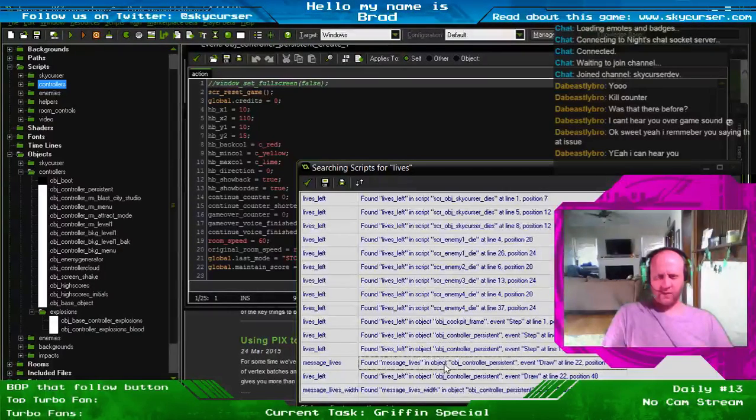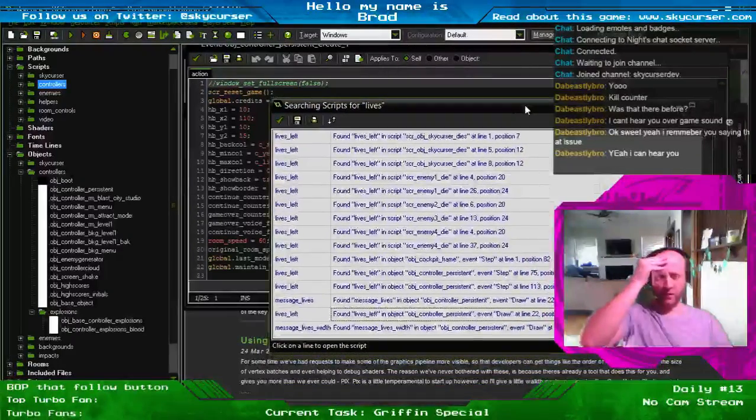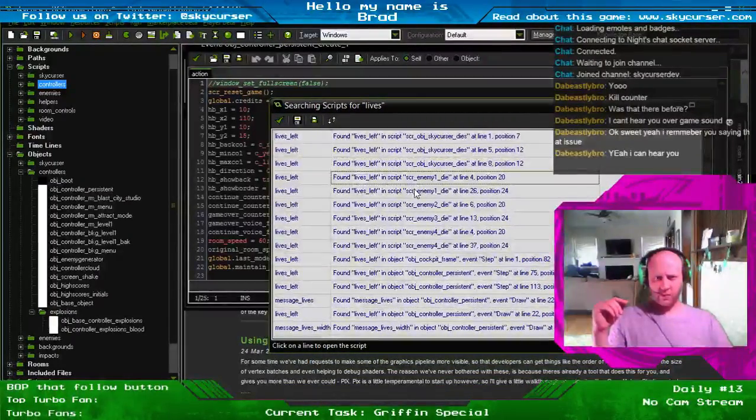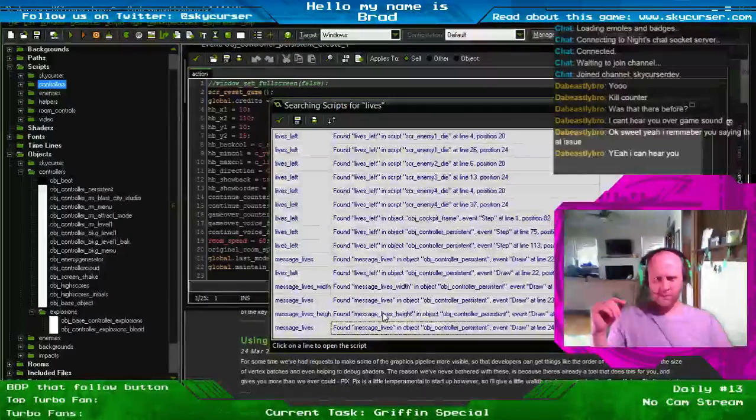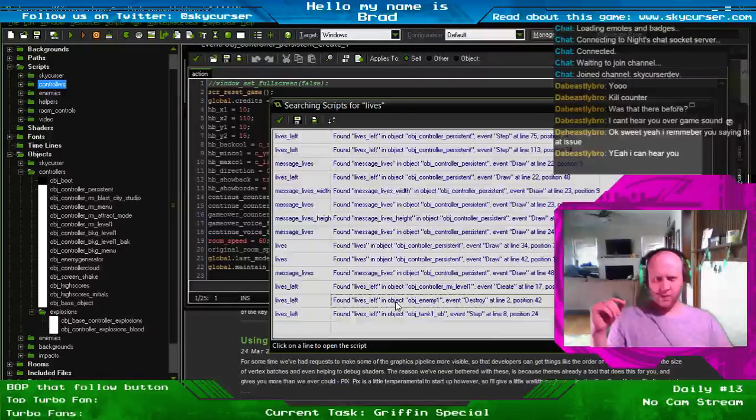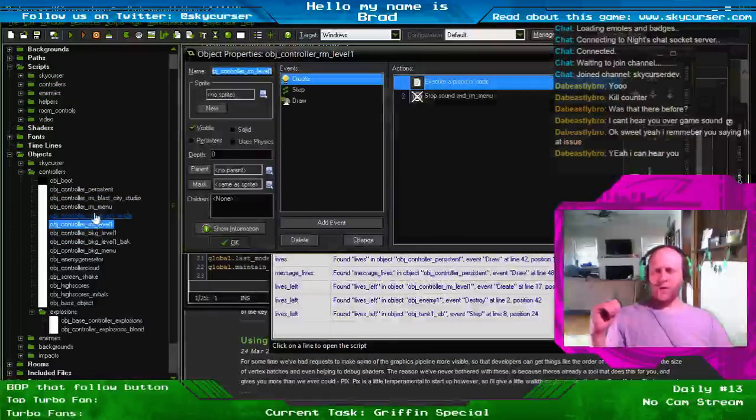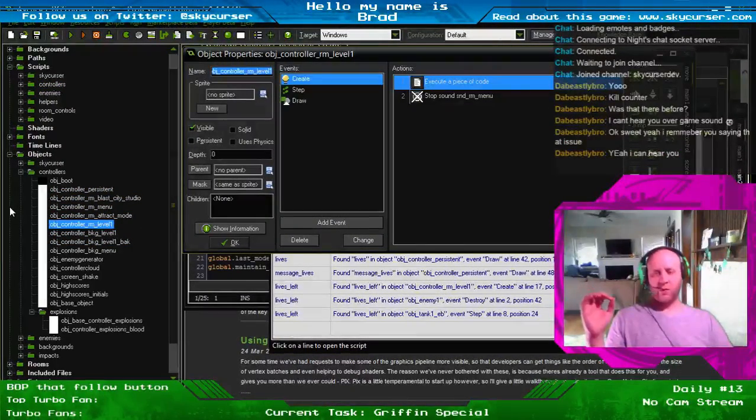Step event, it's handled. Draw event, we output how many are there. Script, enemy one die. Lives left, create event, level 1. Which definitely makes sense because we are creating lives left initially when you enter the room for level 1, and this controller is the same controller for story mode and meat mode.